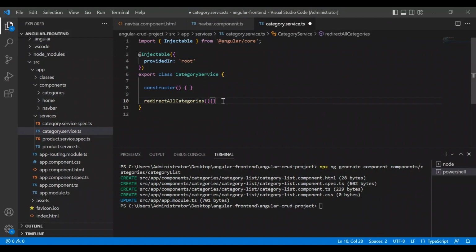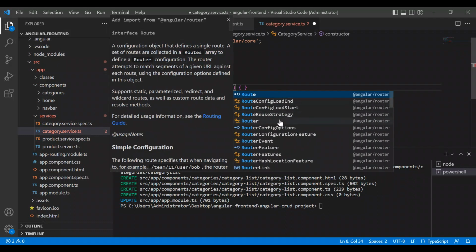But this is another function. It has the same name, but it's in the category service. And how to define it? Now, we will need in the constructor, by default we have an empty constructor. We want to create a router, private router, and we will import router from Angular.